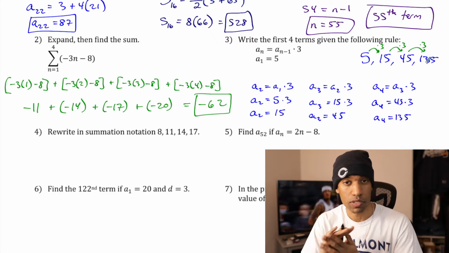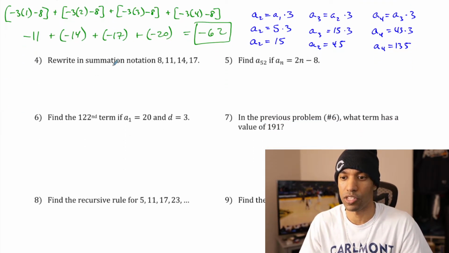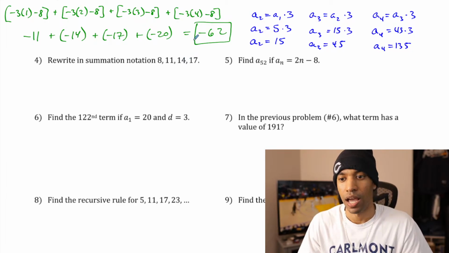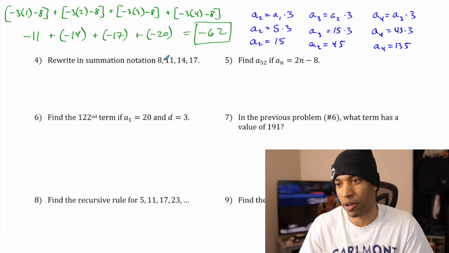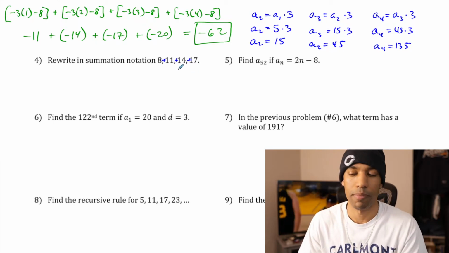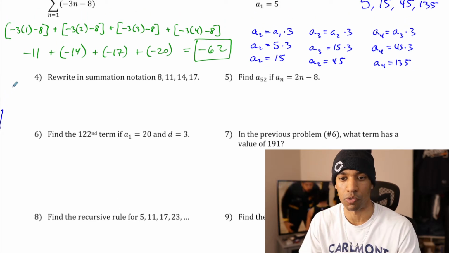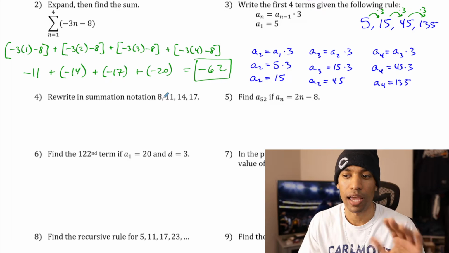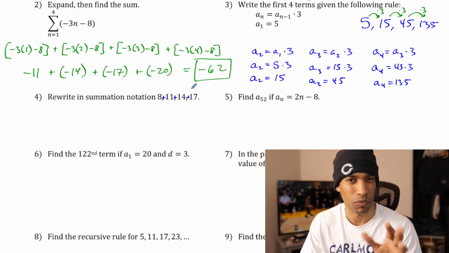It's a geometric sequence, as that has a common ratio of 3. All right, number 4, rewrite in summation notation 8, 11, 14, 17. I don't like the problem because it should probably say plus. For a series, it should say plus, but summation notation means sigma notation. We need that sigma thing going on here. What we need to determine is, just imagine it did say plus, because I feel like it's supposed to have a plus for it to actually work that way.